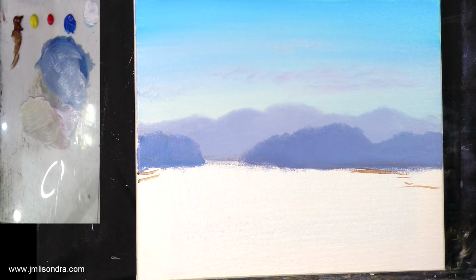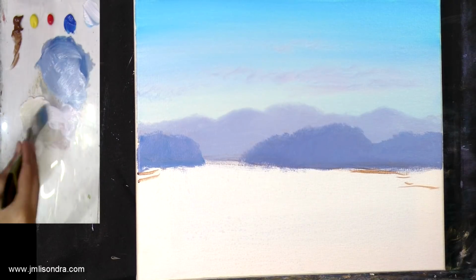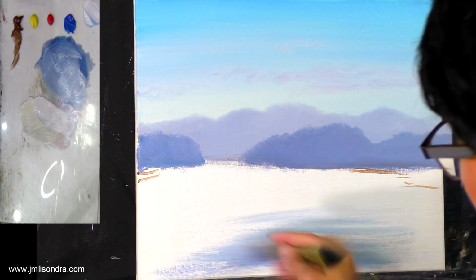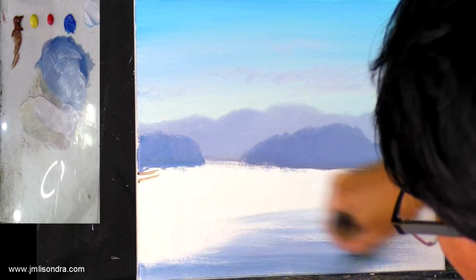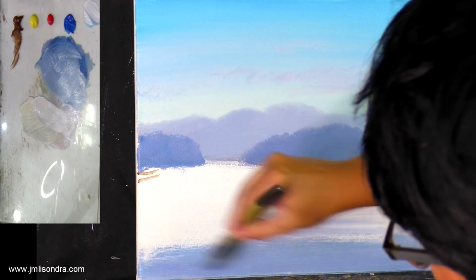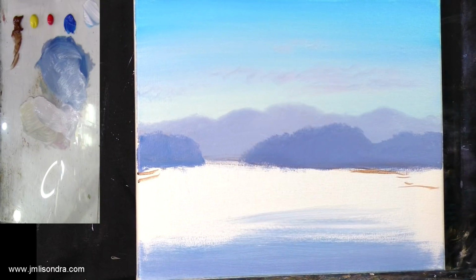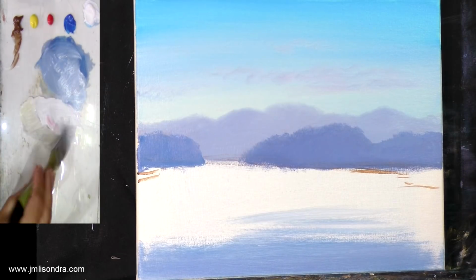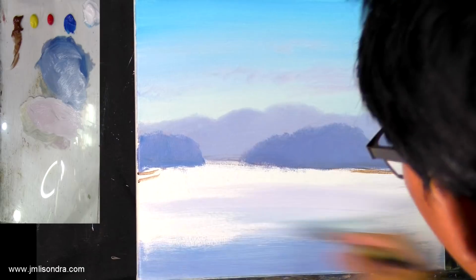I need to clean my brush and get some more white. I need to put the reflection first, so I just have to copy the color of the sky, something like that. Just copy, everyone. And I forgot to put some more white. I have no white on my palette. Put a little reddish color. There.